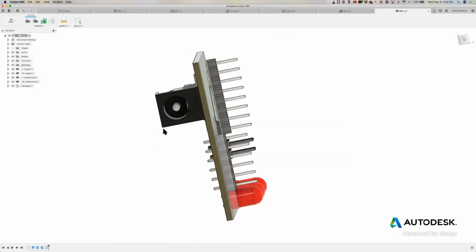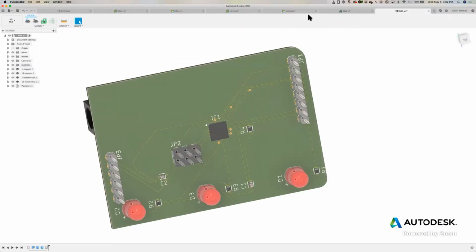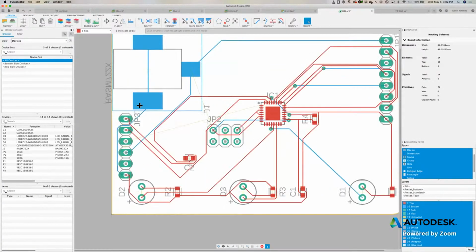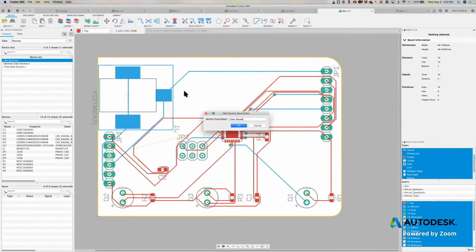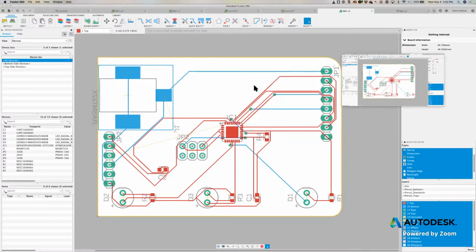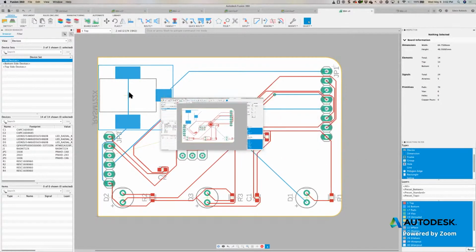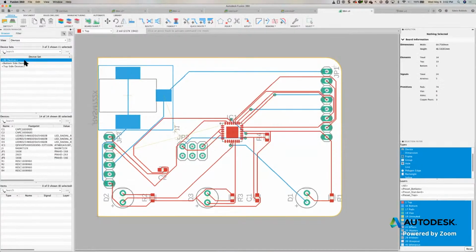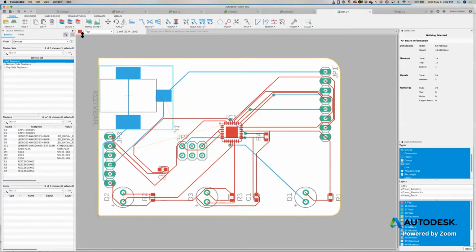Okay, so last but not least, I was told that I should show this, and I think it's very useful. If you have multiple monitors, when it comes to the electronics in Fusion 360, you can undock the tab on the electronics. So I'm going to left click and hold the schematic, the circuit board I have here. You'll see that it actually separates. Okay, and I'm just going to put this over here to the side a little bit.